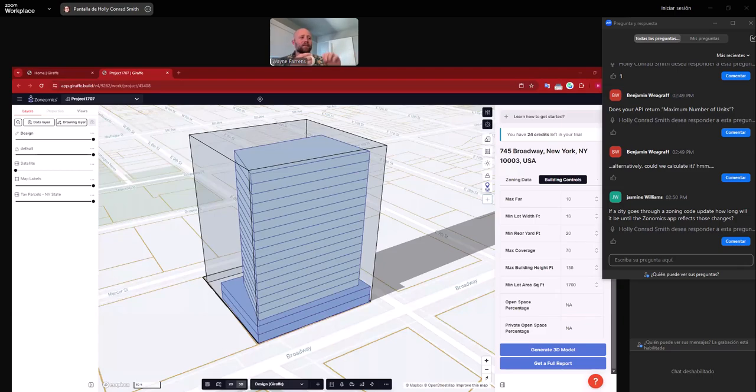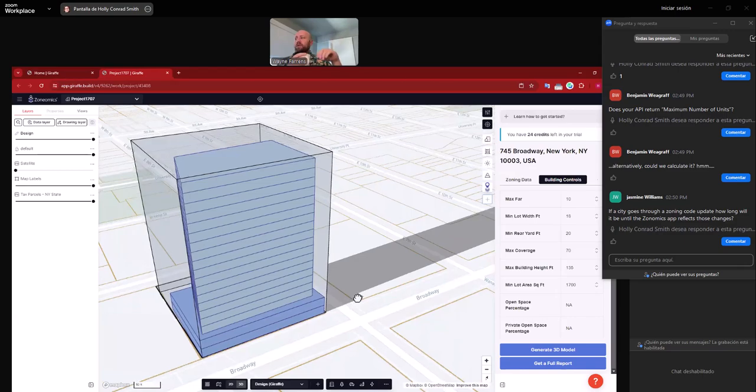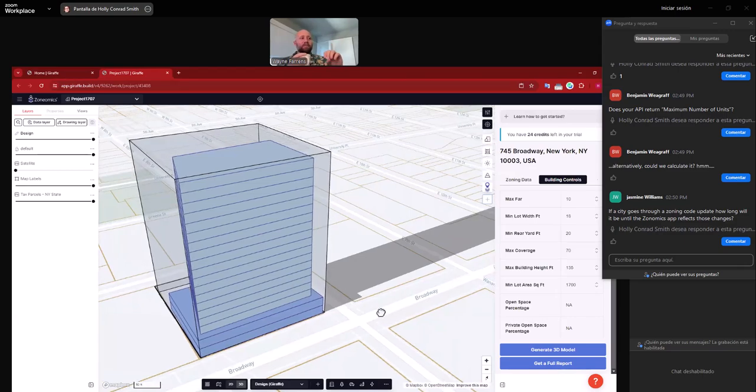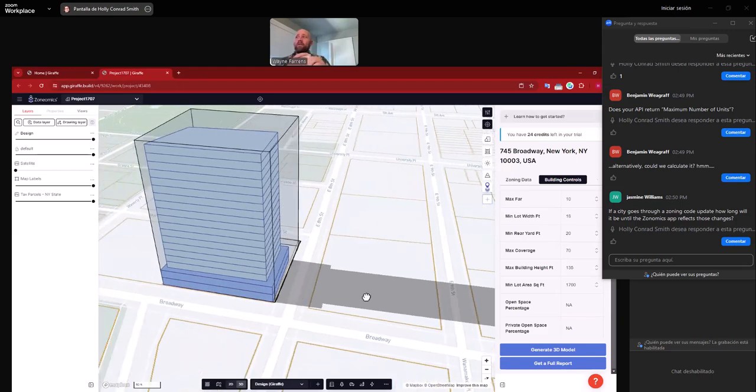But what Asim was mentioning is setbacks that only apply to upper floors or above a certain height limit. That is a feature that is pretty much ready to go, but hasn't been deployed yet. Right now, if you have an upper level setback requirement, that information will come to you in the form of a message telling you, hey, there's more to this setback than we're telling you.